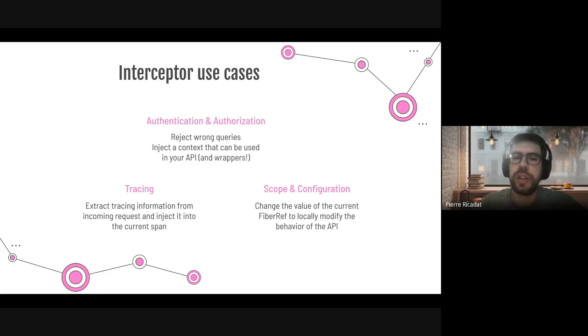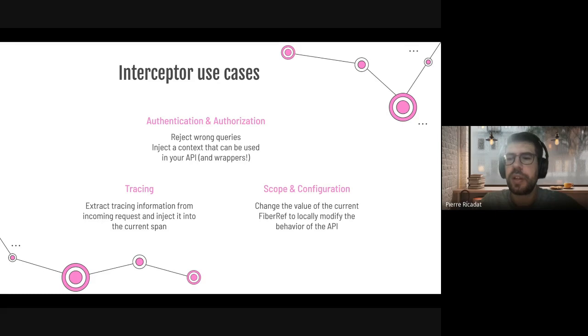You can inject permission data in your context, and then in the wrappers, potentially even in the field wrapper, you can check if each field is allowed for a given permission. You can use that also for extracting tracing information from HTTP headers and then injecting it into the current span, if you use something like OpenTracing, for example.